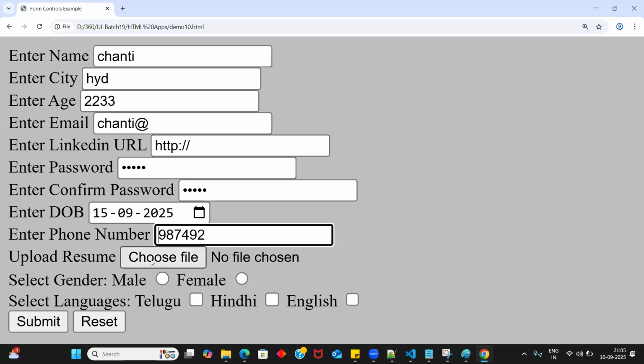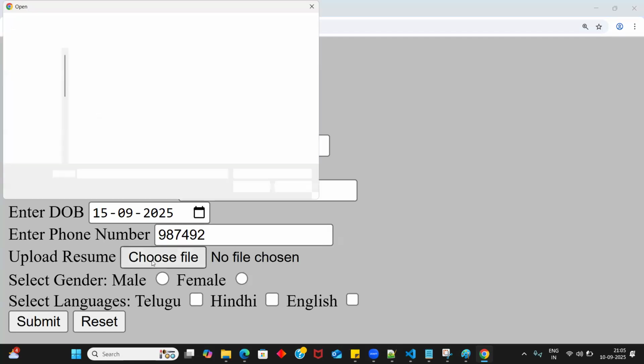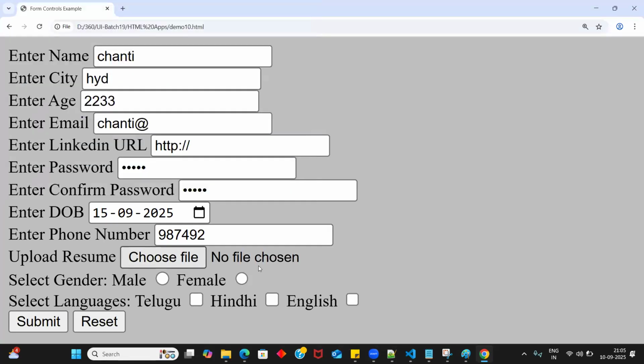And guys, this is your file chooser. When you click on this, you are allowed to upload one file. And I explained radio buttons, right? It is a tricky part for you. There are two radio buttons. Your choice, guys. You want to make this male at right side or left side? That's your wish. I know you are wondering, sir, why are two radio buttons selected? It's a bug. The fix will be tomorrow. There's a small concept you need to learn. And you can see again checkboxes. You can select multiple. And this is your submit and your reset button.